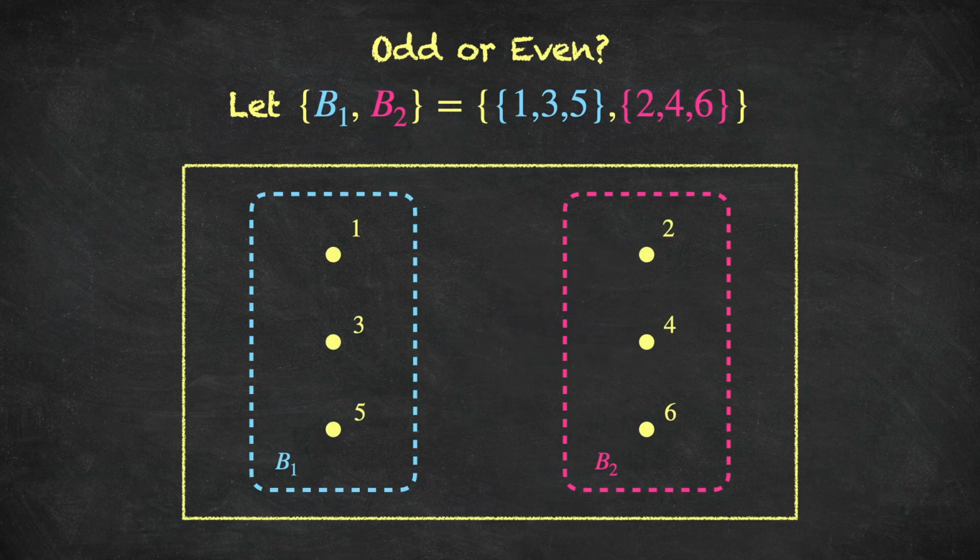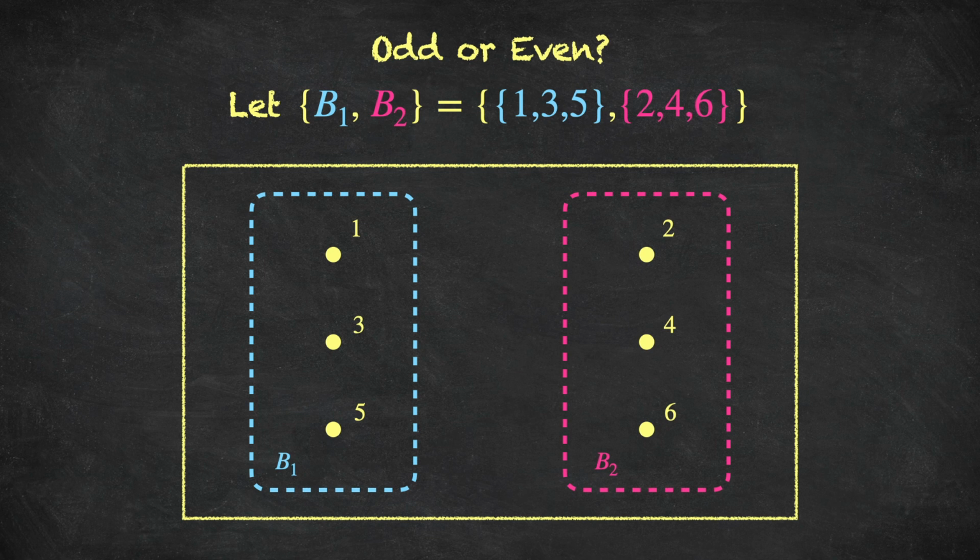Here is another example of a different information structure. So in this case, I've labeled this odd or even. This is essentially what this information structure will capture. So if I let the individual B's information structure be a partition with elements B1 and B2, and the first information set B1 contains the numbers 1, 3, and 5, so the odd numbers, and the second information set B2 contains the numbers 2, 4, and 6, then this information structure is essentially putting blue stickers over the odd numbers and pink stickers over the even numbers. So when we roll that dice, this decision maker only knows whether the outcome is odd or even. They cannot distinguish between 1 and 3 and 5. They look the same to this decision maker. But if they see a blue outcome, they can rule out the pink numbers.